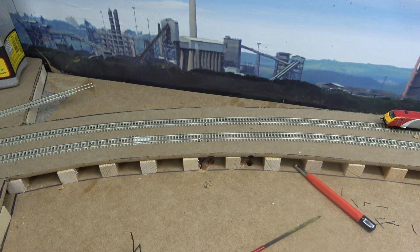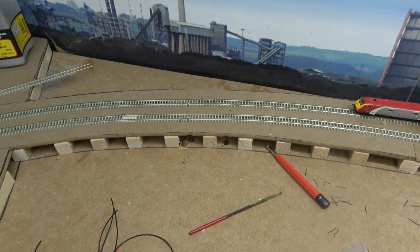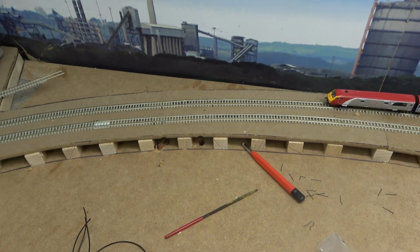So I've got, I think overall, 19 sections of track, or 17 sections of track, sorry. So I've done 4 there.